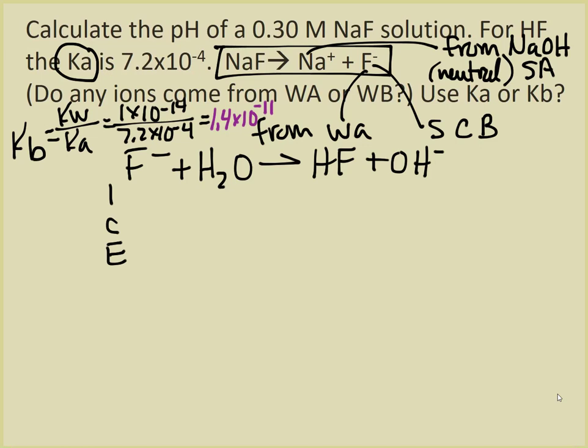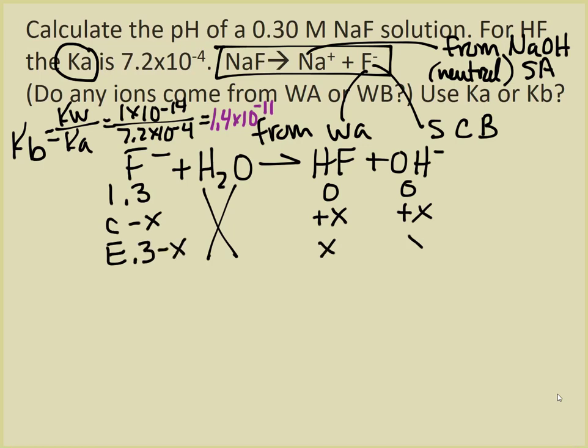So I know that I start off with an initial concentration of my fluoride ion as 0.3. And then my water is a liquid, so I'm not going to even fill it out in the ICE chart. And initially, I don't have any dissociation. And then the change is I'm going to lose a little and then gain a little and bring everything down. I have 0.3 minus x, and I have x, and I have x. And I'm going to assume that this x is tiny, so I'm just going to get rid of it because it's going to make my calculation easier.